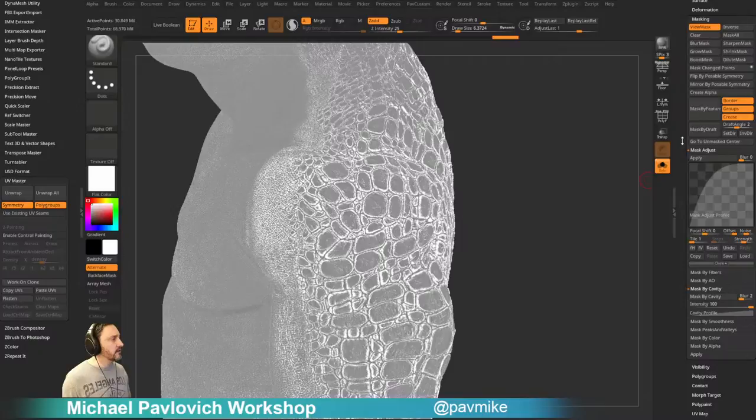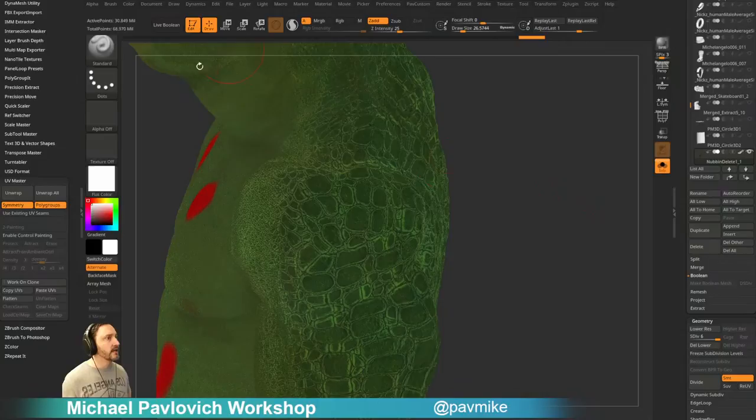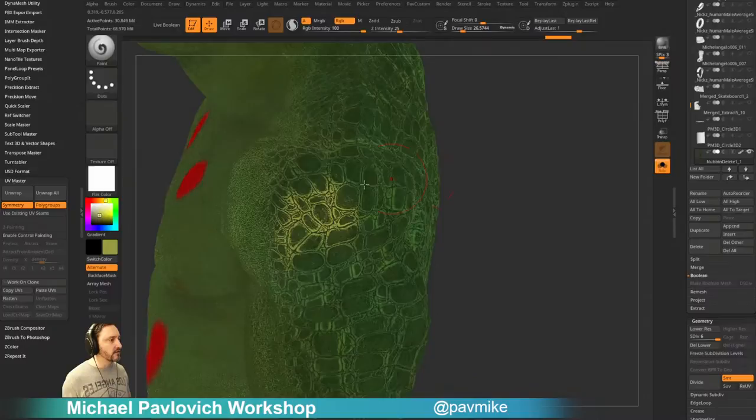And then I can go back up here. And this is just so you can see it. I'll turn my polypaint back on, and we can turn our skin shader on if you want skin shading, or if you don't, you can keep it on flat color. And then again, B P A, we can hit C to sample any color on here. And then let's bump it up, make it a little more yellow. And then on the edges here, you can go through and take that RGB intensity down, maybe throw in an alpha, turn off lazy radius by tapping L, go through here and paint up your edges a little bit, control drag to unmask.